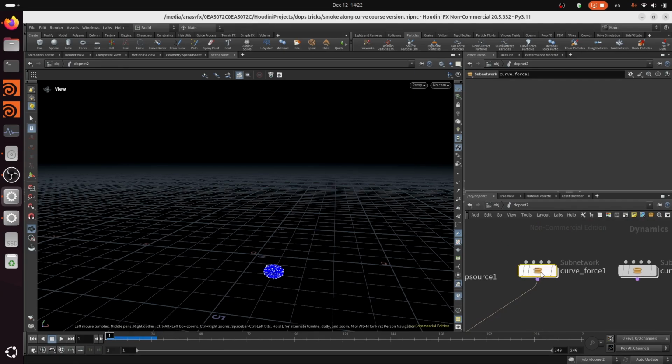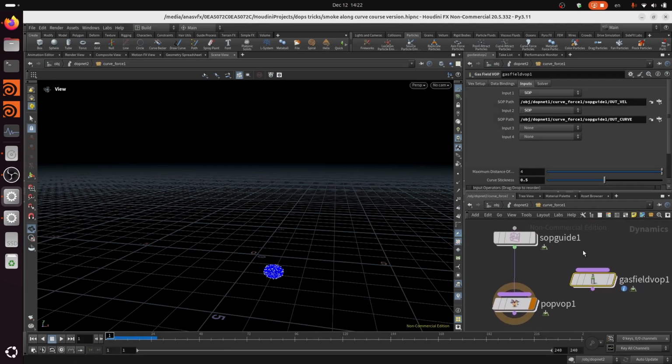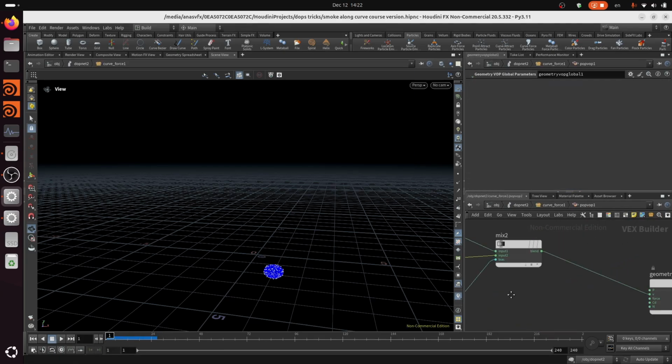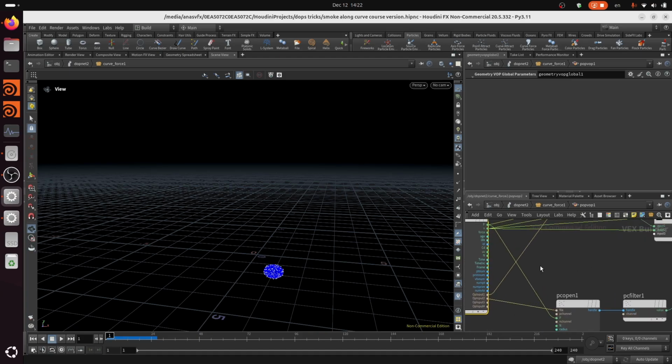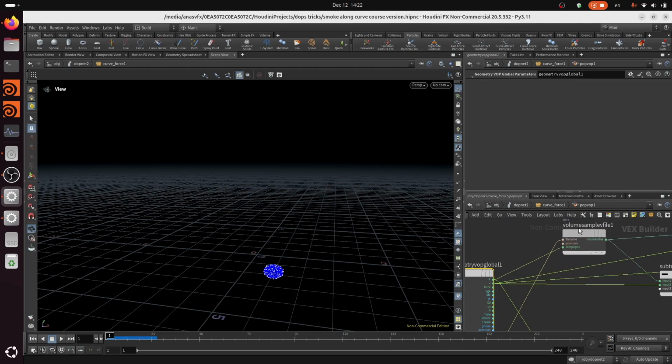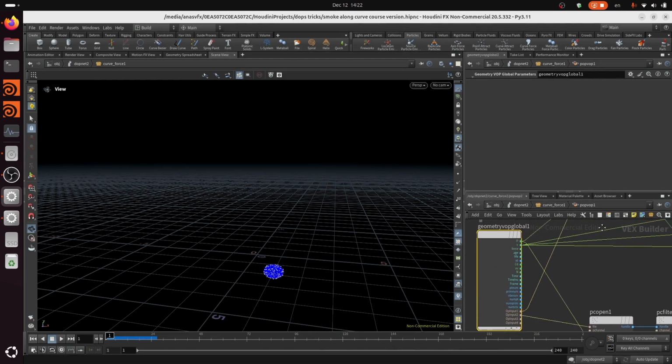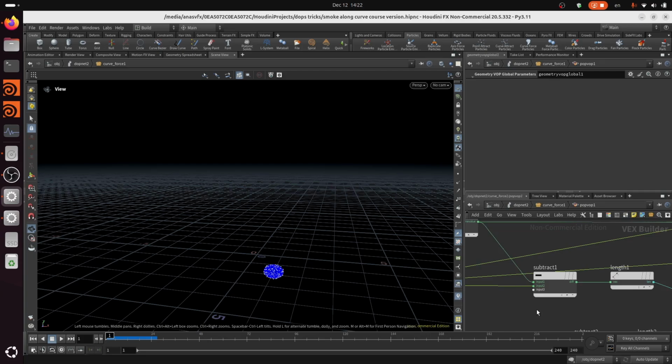it's not working. Why is it not working? Let me see. We are doing everything as it should be. Position and velocity.